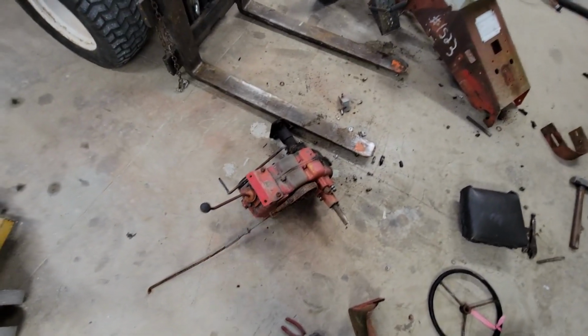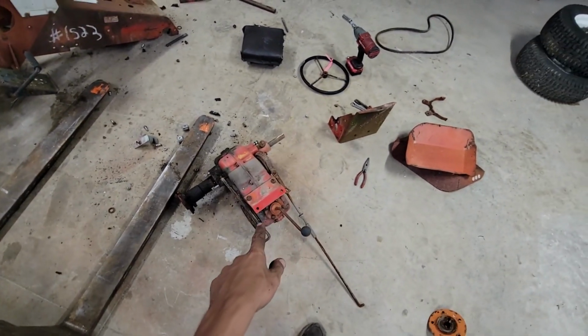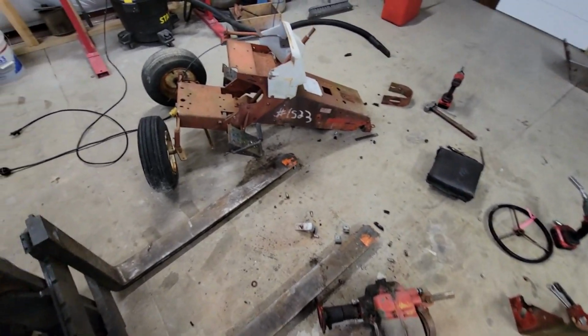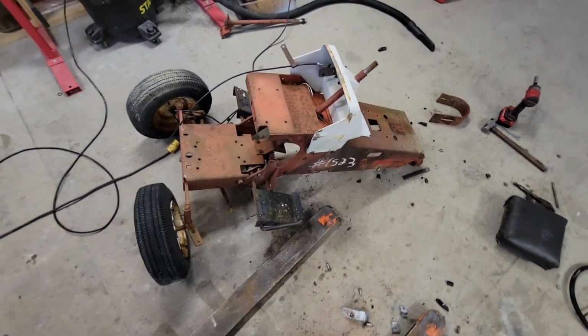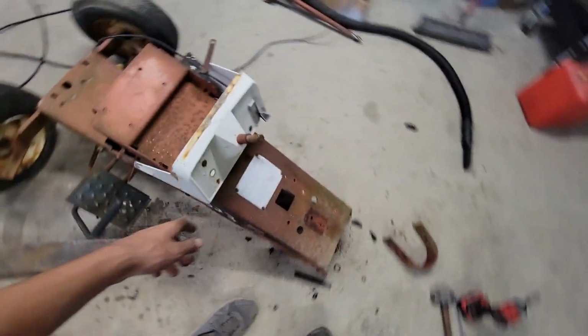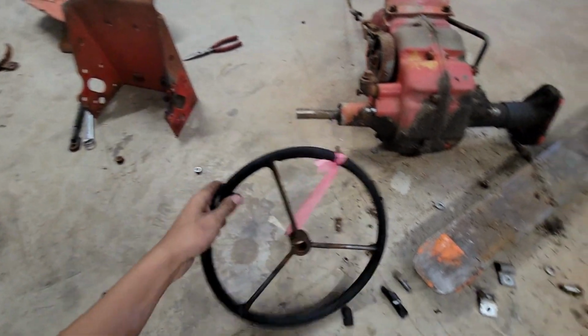I've never seen a red transmission before, so that's interesting. They even painted that plate right there red. I guess I don't deal with customs a whole lot, so this is kind of a new thing for me. So the next thing is to get that little set screw out there, because on these they put a set screw in there. Pull the dash off. Already got the steering wheel off.